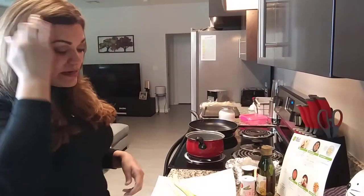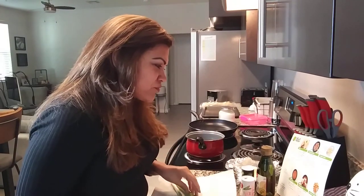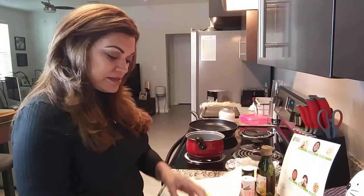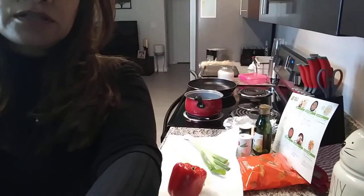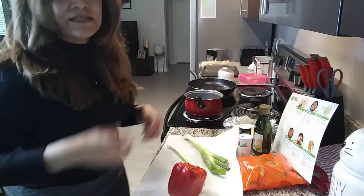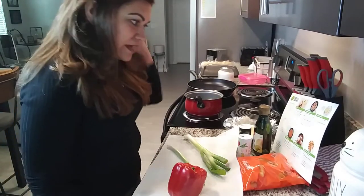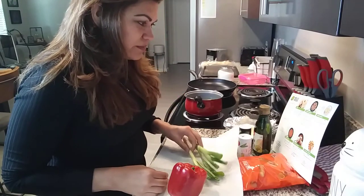Okay. Alrighty, so now it's said to wash and dry them. So we'll pat it dry. Pat the scallions dry and the red peppers dry. See if we can put this down a little bit so you see what I'm doing. Maybe see less of me and more of what it is that I'm doing. Okay, so it says that I de-seed and dice the bell pepper.